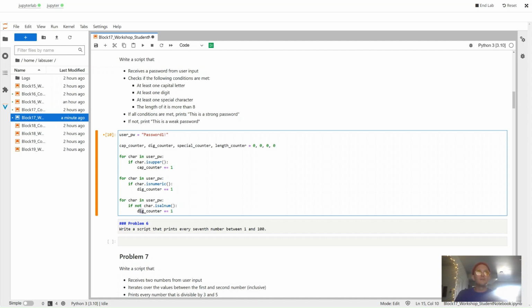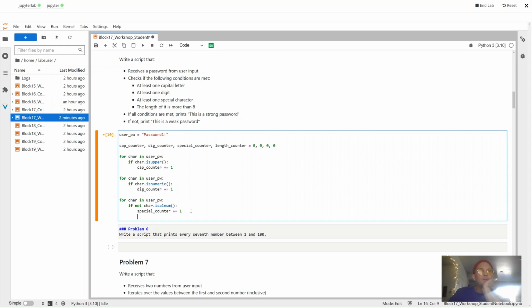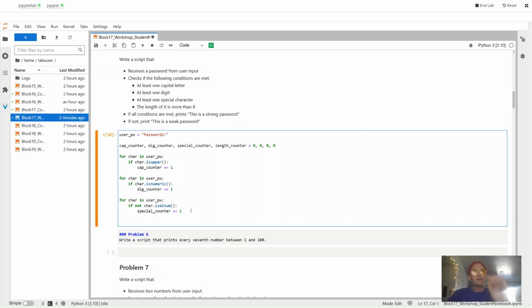It's a little confusing, but we're basically saying we don't want letters, we don't want numbers, so we do not want whatever counts within this method isalnum. Special counter plus equals 1. So that looks good for now. I could be wrong, but let's just hope I'm right.